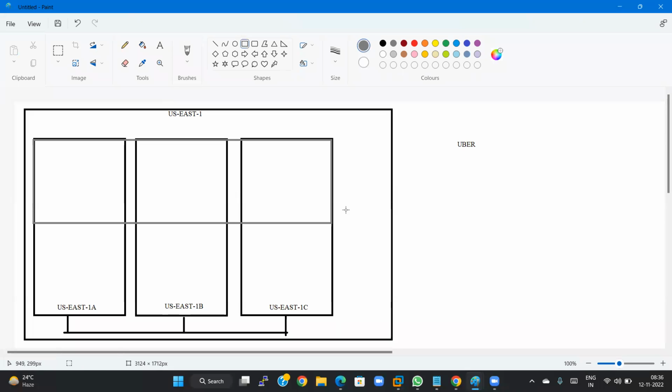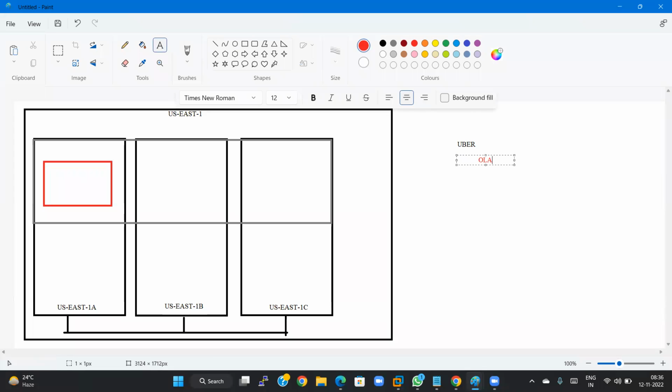Now Uber has created their servers. For example, let us think that Uber has created their own servers over here. Just assume that there is no private cloud. At the same time, the competitor comes, so who is the competitor of Uber in India? That is Ola, I think.